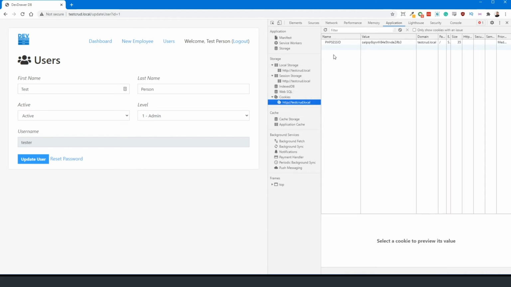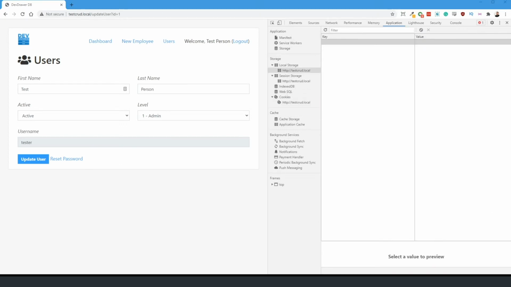You can add new cookies that your PHP application or your JavaScript application is going to be looking for, and you can just store those. You can set their time to live, where their domain is, what the value is, all this kind of cool stuff. So you can essentially control some of the stored information whenever you are creating an application like this and you need to store which login was used in order to access this page. This is where it's going to be stored, inside of your application.